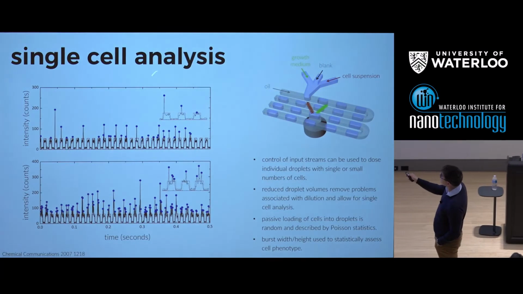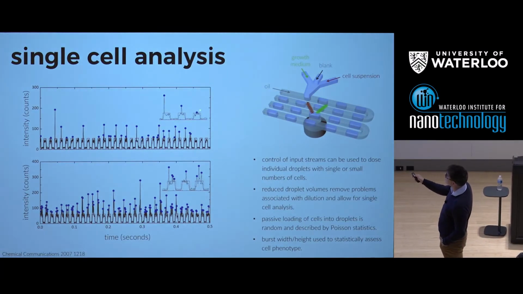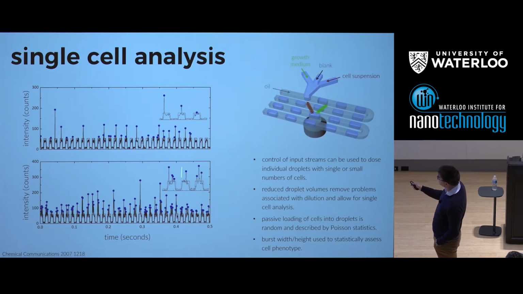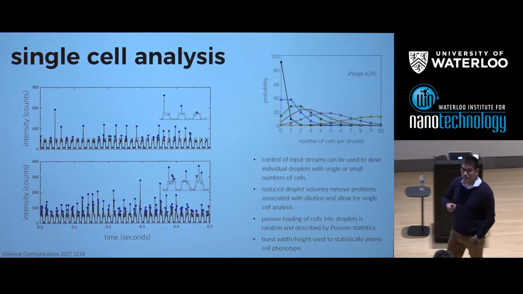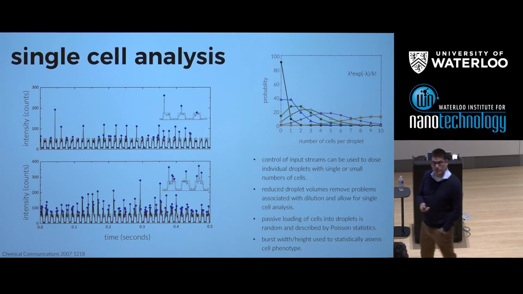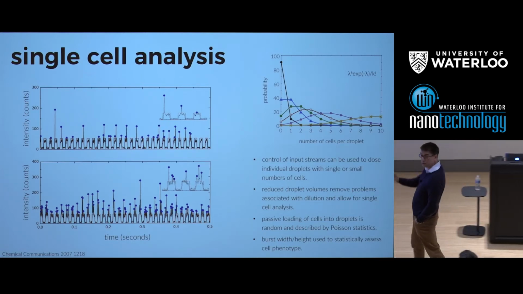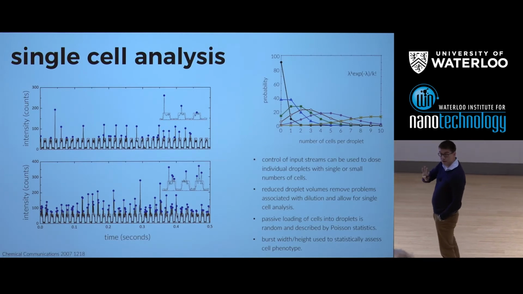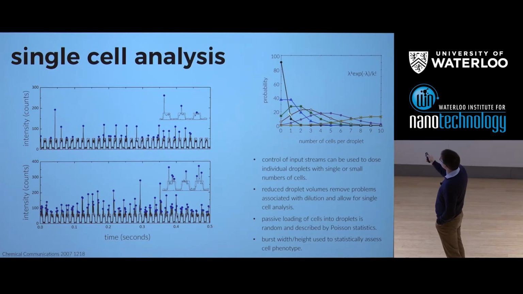You can see here, for example, where we're encapsulating single cells into droplets. By increasing the flow rate of the droplet stream here, you can see we encapsulate many more. And just to remind you, because this is a random process, we're governed by Poissonian statistics, so this would be a limitation of the simplest embodiment of such measurements, is the fact that we've got control, as you can see here, of the average number of cells per droplet.